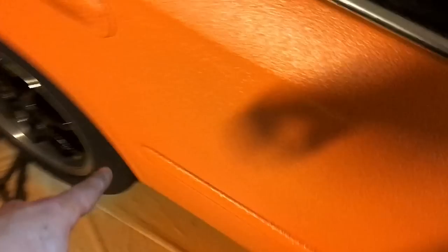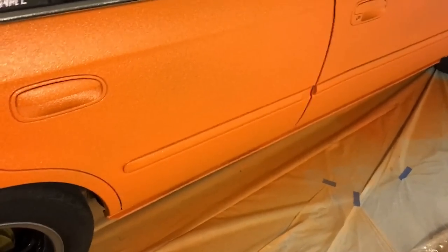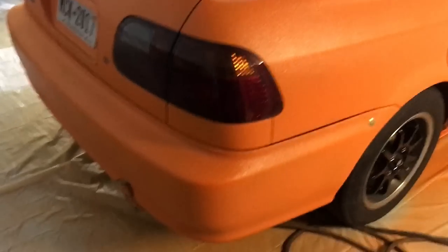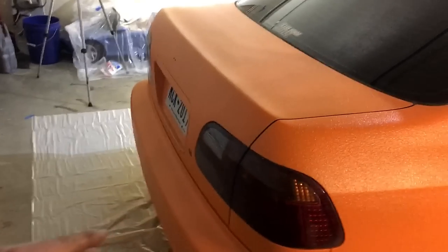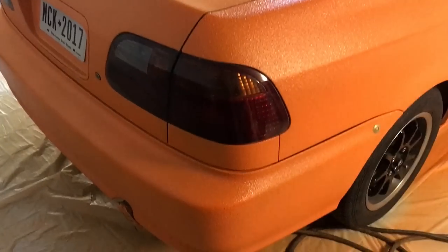But I got the side pieces put on. I forgot to do those, so I did them last minute. And I had just enough to do them all. But yeah, I think it looks really good. I will have to get more to do the door jams under the hood. The trunk jams are basically done, except for the trunk underside. But I didn't put a lot of coats right here since I'm gonna have the duckbill wing here. So I'll paint the duckbill wing eventually to match all of this. But yeah, it came out pretty good.